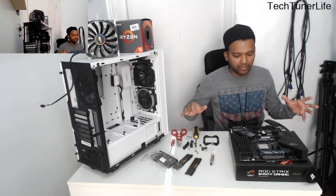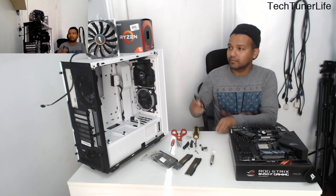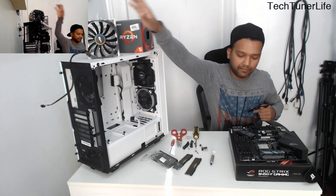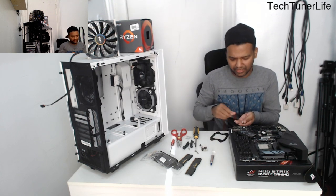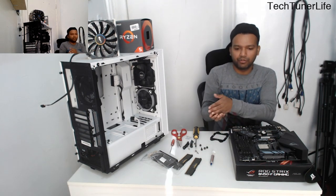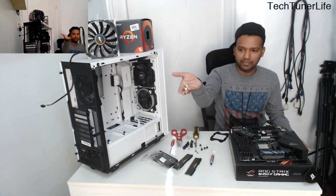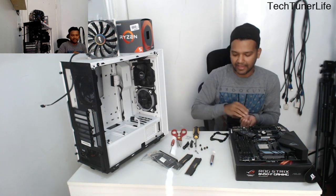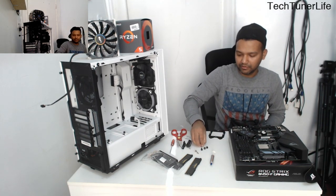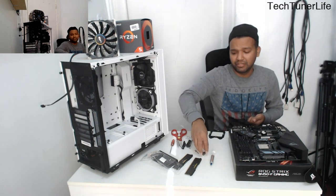Alright, so we are done installing the M.2. Now we need to install the bracket for the Cryorig H5 cooler. You guys can see up here, right here. So here's the bracket. Really easy installation. Basically, for installing the cooler on an AMD AM4 motherboard, you need to install the standoff first, and then this AM4 bracket goes right on top. After that, you put this thumb nut right on top of the bracket. And that's it. Really, really simple.